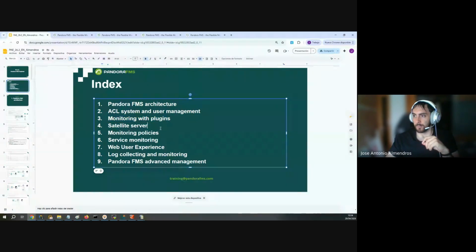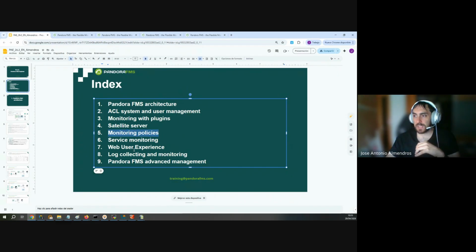Okay. Then we are going to see how a satellite server works and how to install it, because it is another component, separate from the Pandora server, to monitor remote networks that the main Pandora FMS server cannot reach.